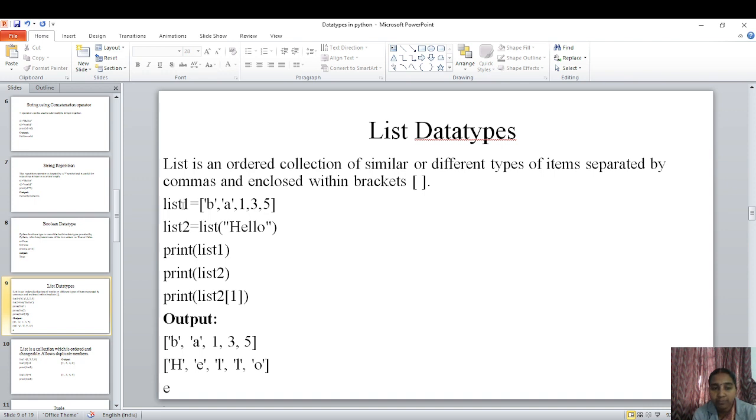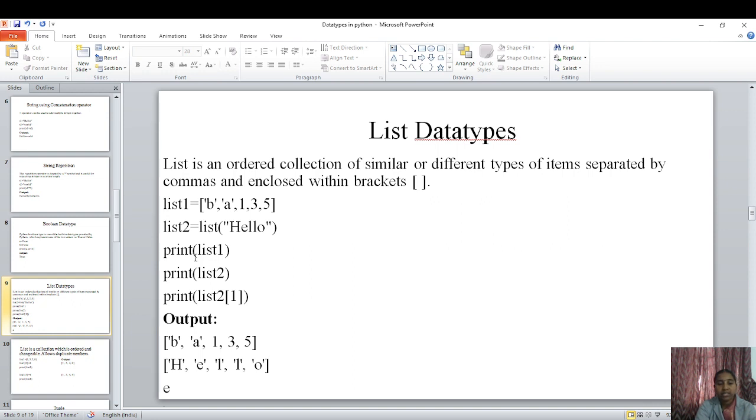Here I have created my first list. The variable name is list1 and I have directly given the data for list1. While providing the data, if it is numbers, we can give it as such, but if it belongs to a character or string type, we must enclose it within double quotes or single quotes. This is the first way of creating a list. The second way of creating a list is by calling the list constructor. When we call the list constructor, I am asking my input hello to be framed as a list. That's why I have called a constructor.